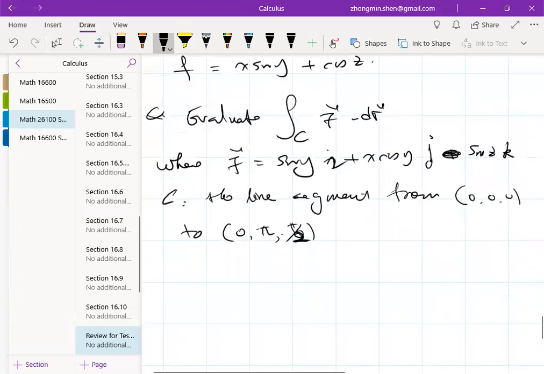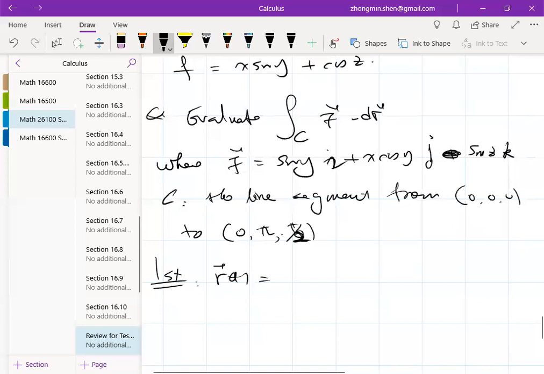Okay. All right. So for this problem, if you use a traditional method, then by definition of the line integral, you have to find the parameterization, and then you put it into the formula. I'm not sure that will be the simple way to do, but let's find the parameterization first. That's the first method. So if you use r of t, this is the easy case.